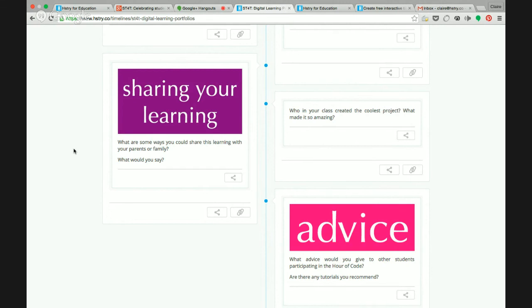And the other part is, you know, evolving to the point where you can do student-led conferences. And you can throw this kind of timeline up on the board, have the teachers in the room, have the parents in the room, and it really makes it student-centered learning when they learn in a certain way, and then they can share their learning, and they can articulate what they learned with this in the background.